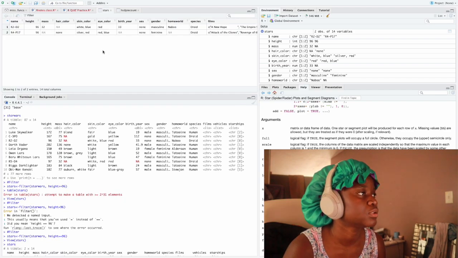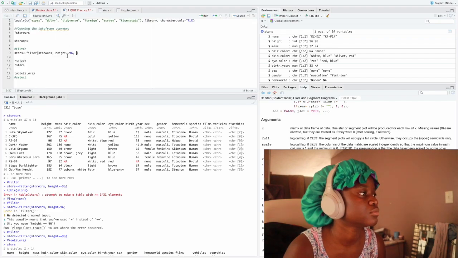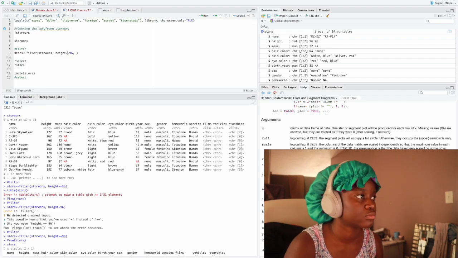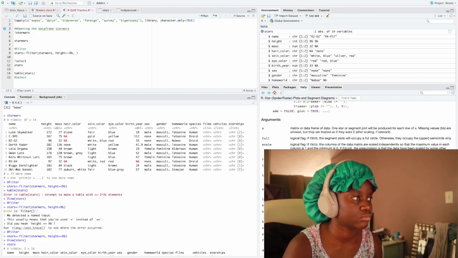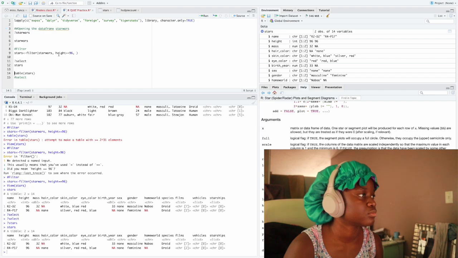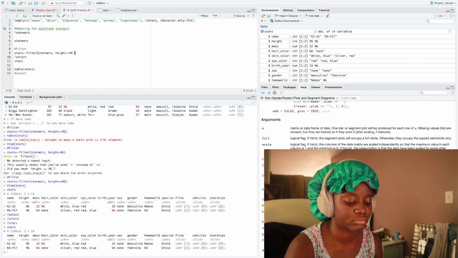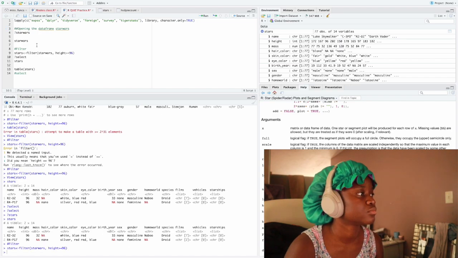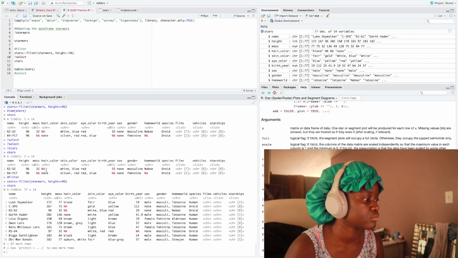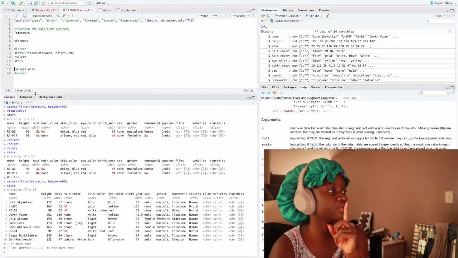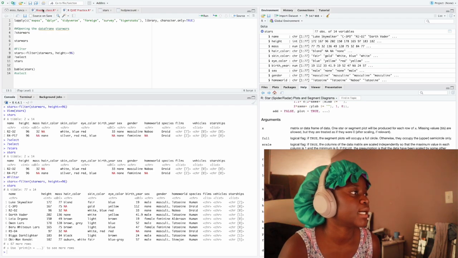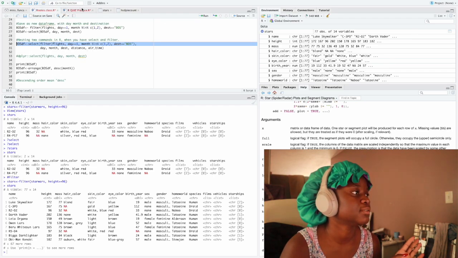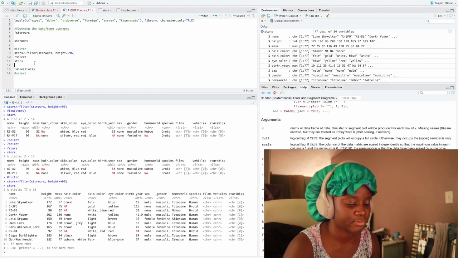Where's the stars? 67 more rows. If I want to select a particular group, I can utilize the select.